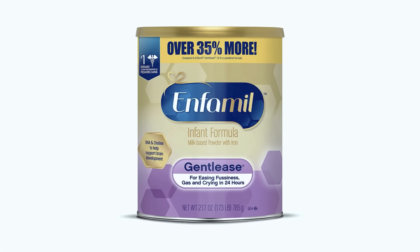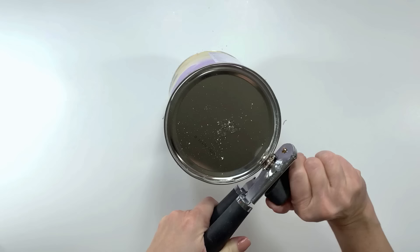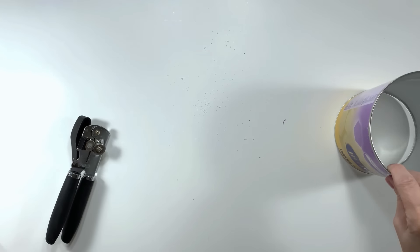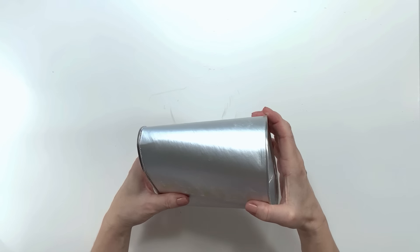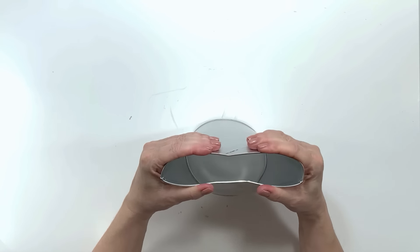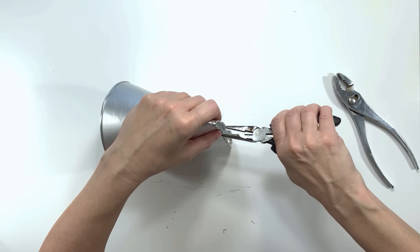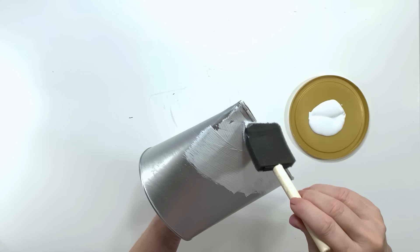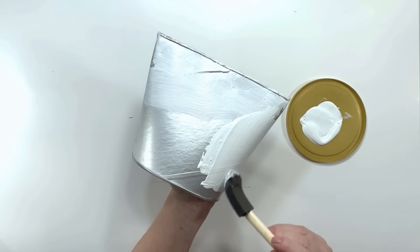For this project I asked my daughter to send me some of her baby formula cans because they're made out of cardboard and easier to work with. The first thing I did was remove the bottom with a can opener, then used my hands to press it down, also using needle nose pliers and regular pliers to squeeze the end closed. It doesn't have to be perfect, just as long as it looks closed. If a little piece of paper sticks up, no big deal — just wait for the paint to dry and shave it off with a utility knife or craft knife.